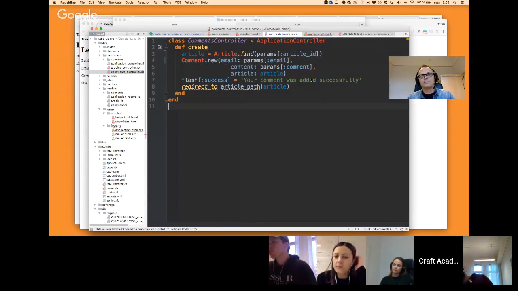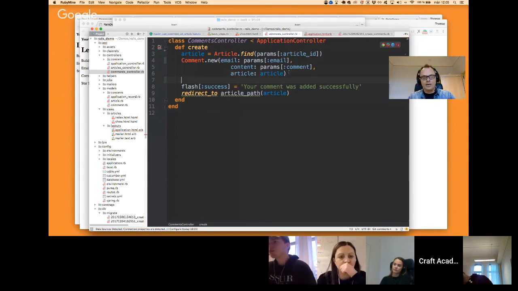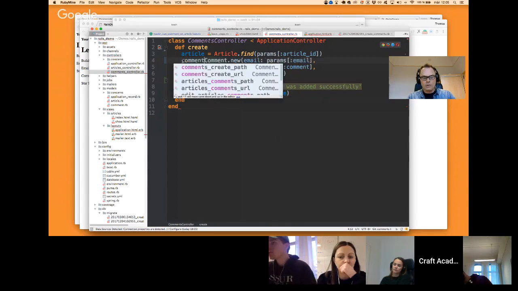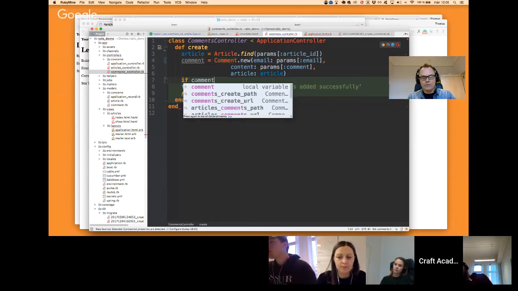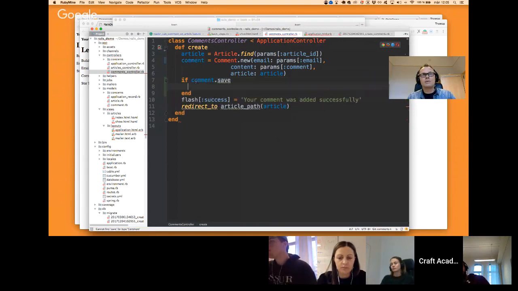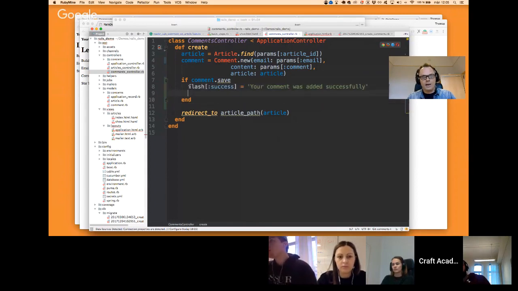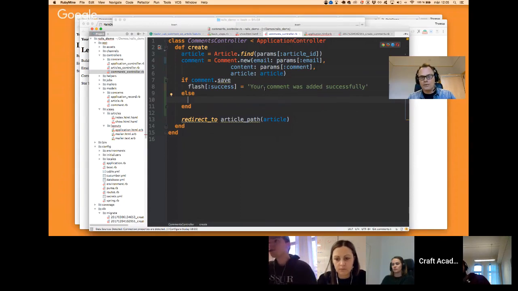And then actually I would do something like this: comment equals, I would then save it in a variable, and then I would say if comment dot save, right? Then I would flash this, right? And else I would flash something else. You understand? And then redirect back to the article path anyway.